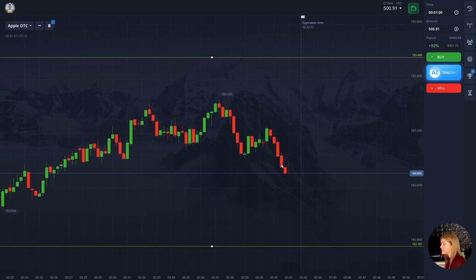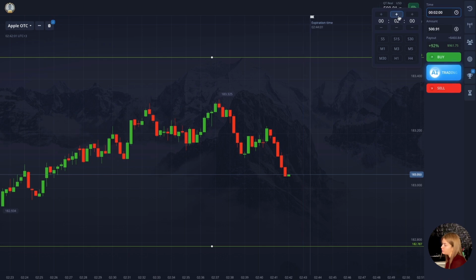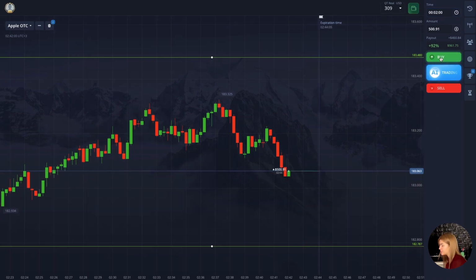Meanwhile, we are seeing a series of large impulsive red candles. Such a movement in the market is always accompanied by a rebound. Therefore, we will open a deal for an increase for 2 minutes, assuming that an upward price movement will follow. And a 2-minute deal should be enough for us to fix a similar trend.